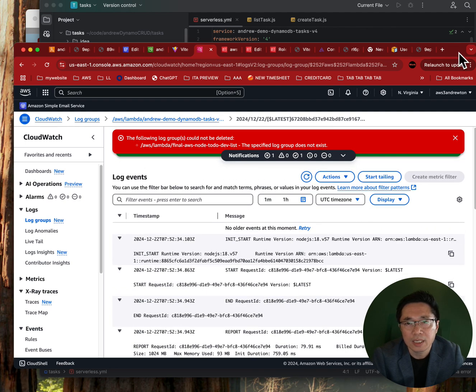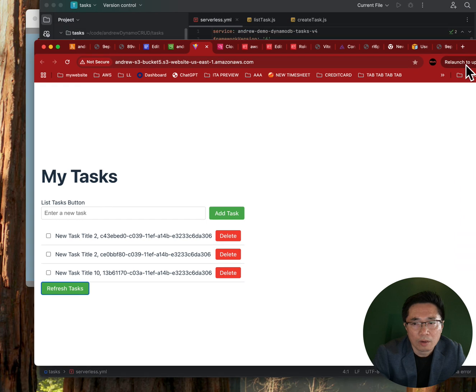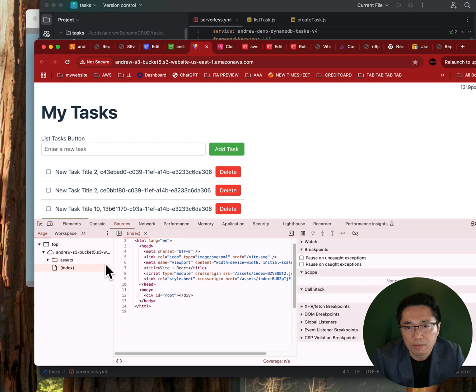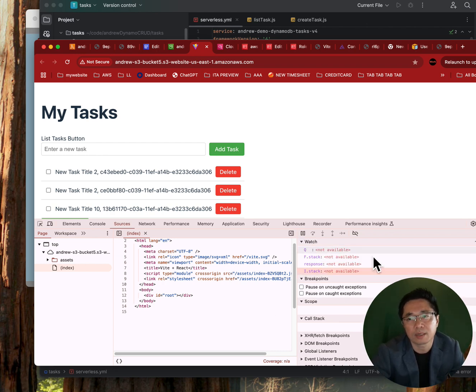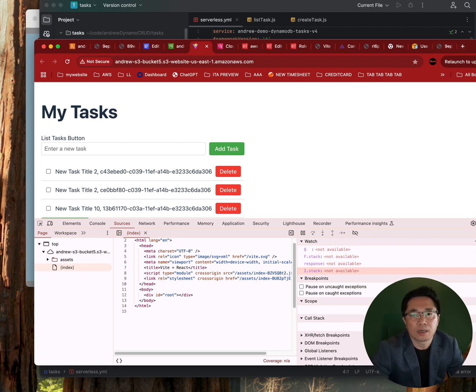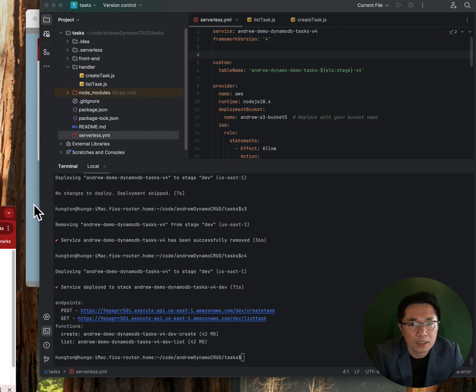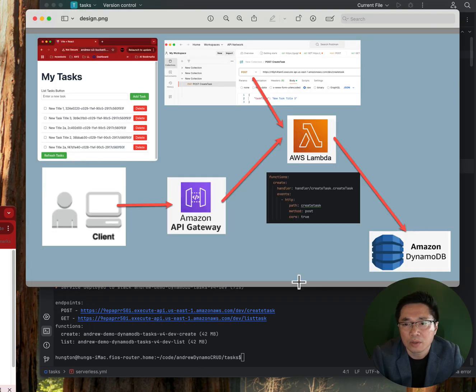For front end debugging, you have a full blown set of good tools to debug, breakpoint and watch all of that. So the front end is pretty easy. All right. Yeah, so that's CloudWatch. That's pretty much everything I want to show you.